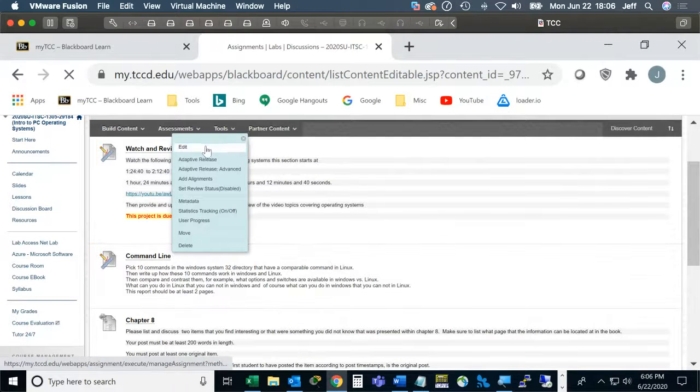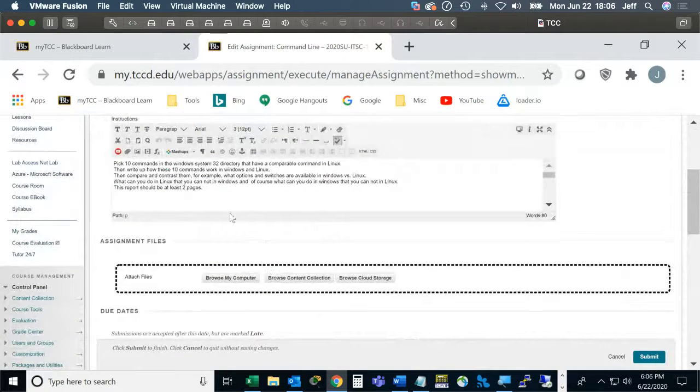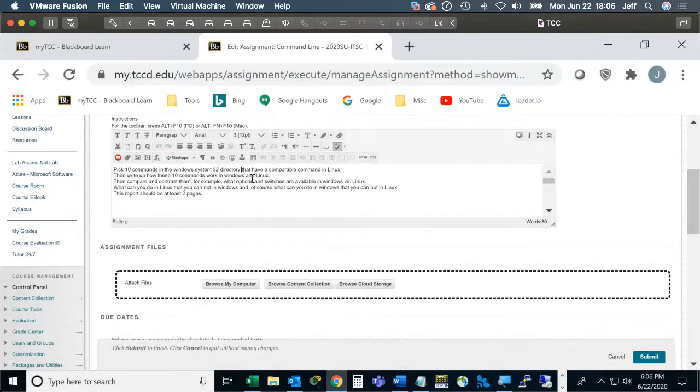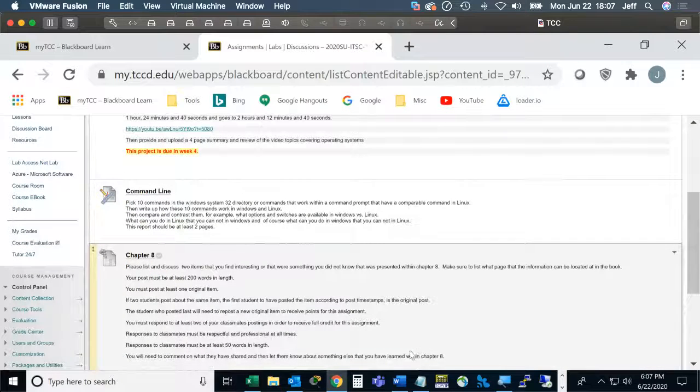Let me update this: in the Windows System 32 directory, or commands that work within a command prompt. So mainly I'm looking for the command line commands.